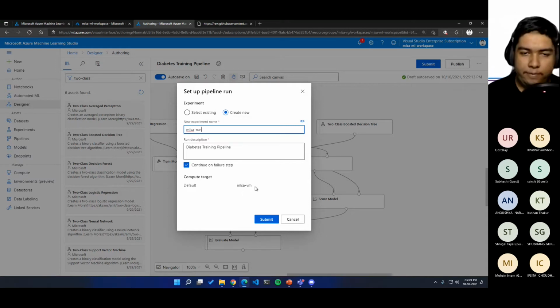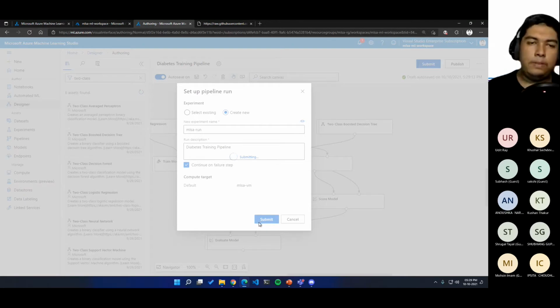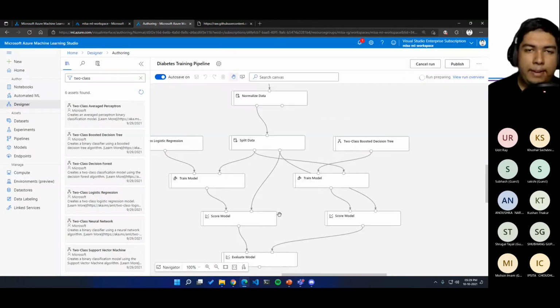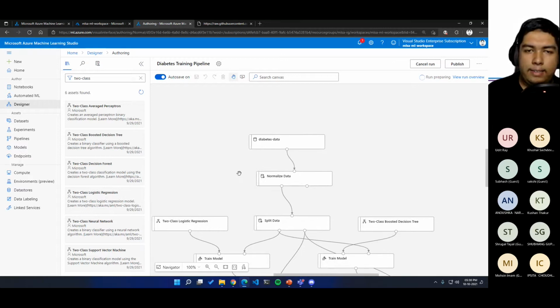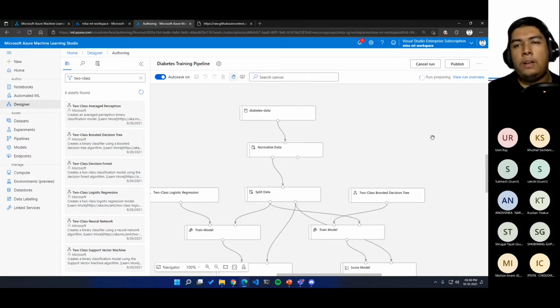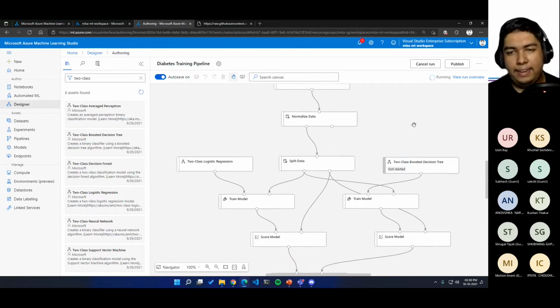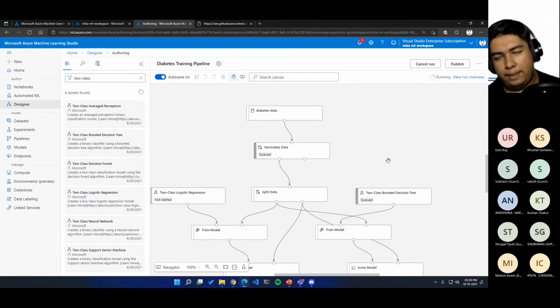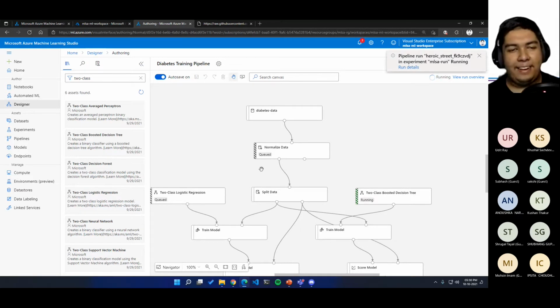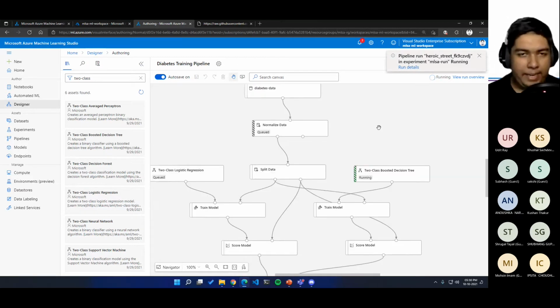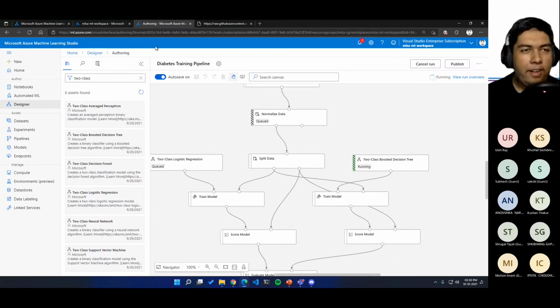And you can use the virtual machine that you had created in the computation part to do the computation here. So right now I submitted the pipeline run, and this run is preparing. When it is starting, you will see that it is not started. Some of these modules will get queued, and it will change status to running, and then again it will be completed.